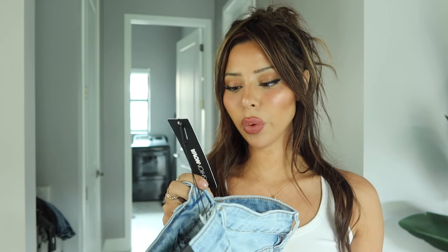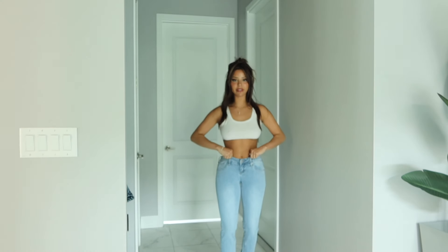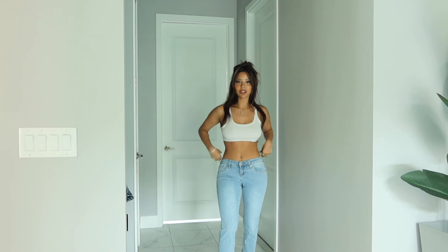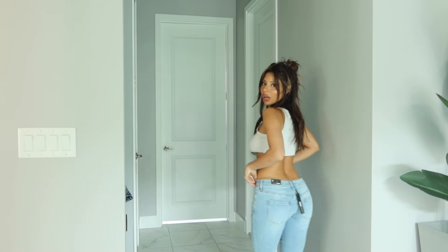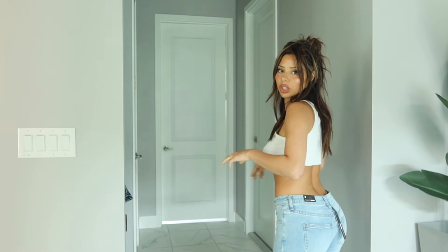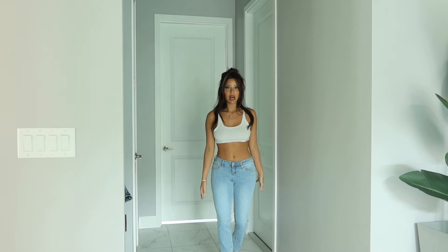So the first pair we have is the Lowest of the Low stretch slim straight leg jeans. I got the light wash color and I got a size three — I did get size one and size three, and depending on what they are I'm going to tell you guys which one I think is better. I prefer jeans to be a little bit baggier, so go with that information as you please. These are perfect low waisted jeans. They're so comfortable, they're very stretchy, the size three was perfect. Honestly if I would have got the one, that would not have fit.